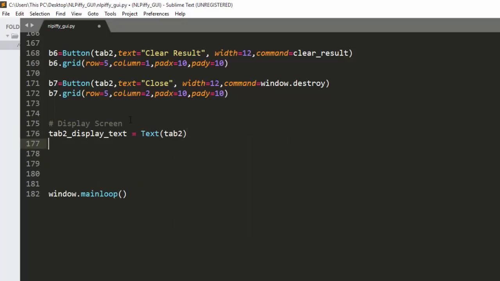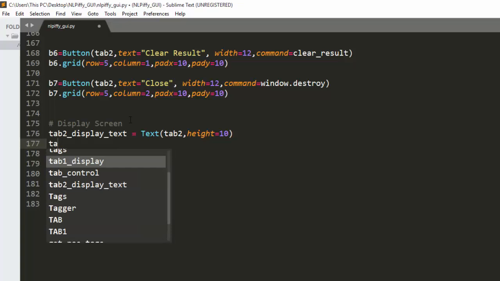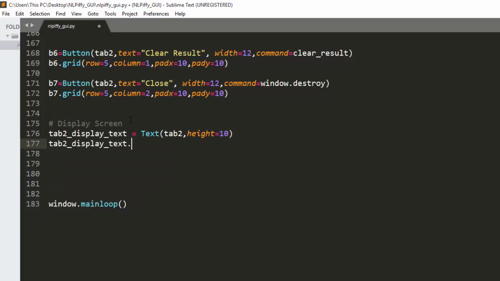Perfect. Then from here I can actually set the height so that it doesn't make mistakes. So let's call it height. You can also do height here, right? Height 10. Then I need to create a grid, the location of it, where I want it to be. Tag this dot my grid. Then I'm going to set the row, so the row is going to be 7, right? So that it is far from this place because it's 5, 7. Then my column is going to be 0.